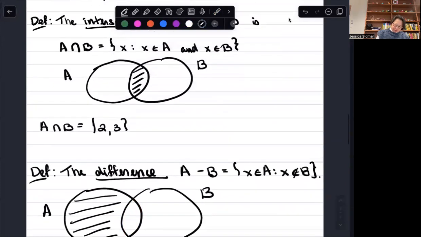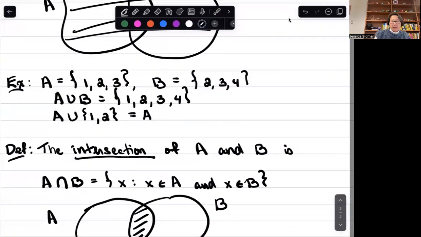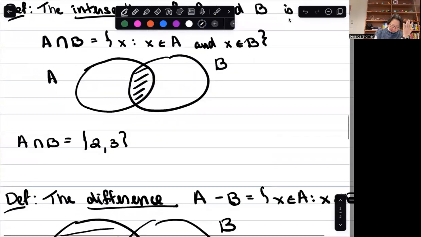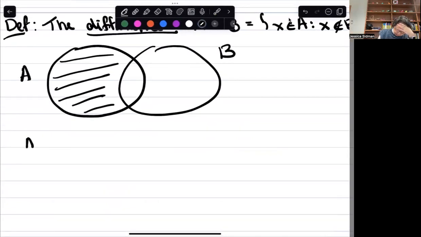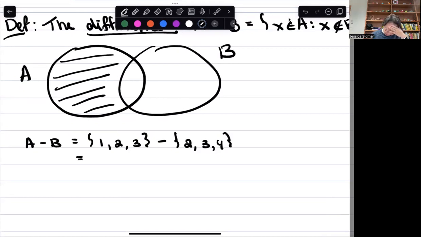Okay. So again, going back to our example where A is {1, 2, 3} and B is {2, 3, 4}, if I do A minus B, I'm going to start with the set A, and take away from it the elements that are also in B. So since my set A is {1, 2, 3}, and I'm taking away the set elements in {2, 3, 4}, the ones they have in common are the elements 2 and 3. So I need to take those away.